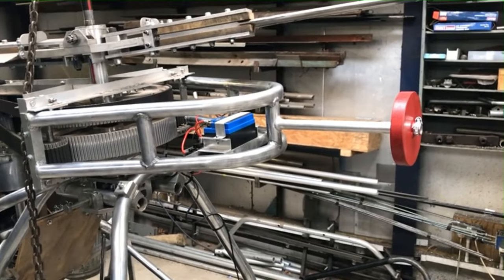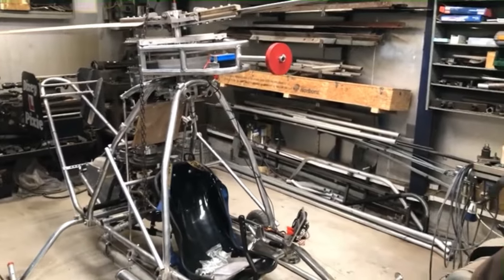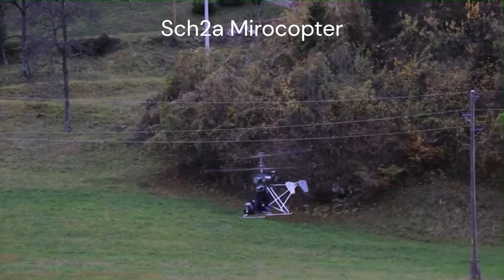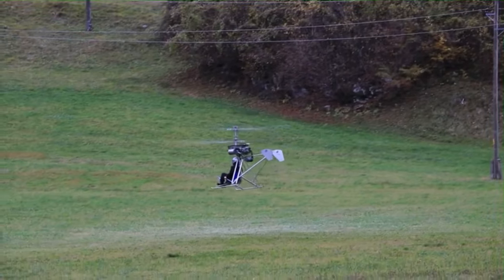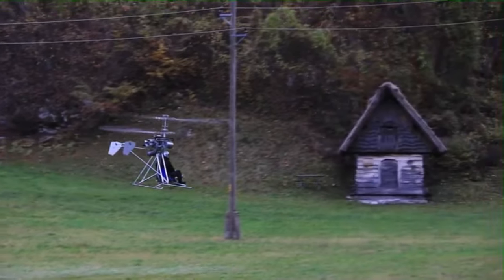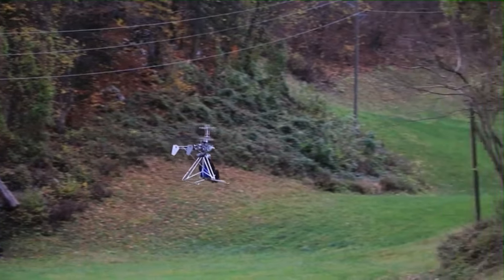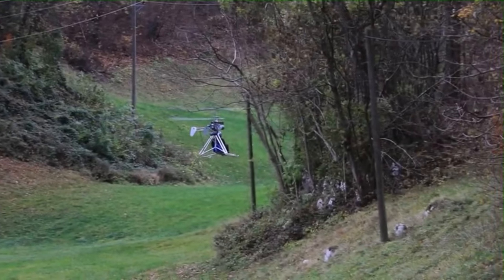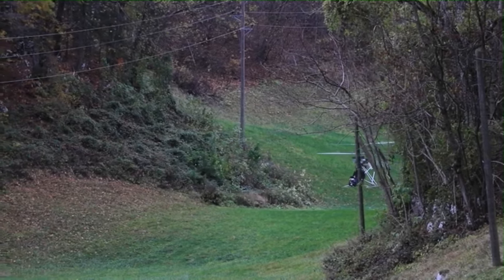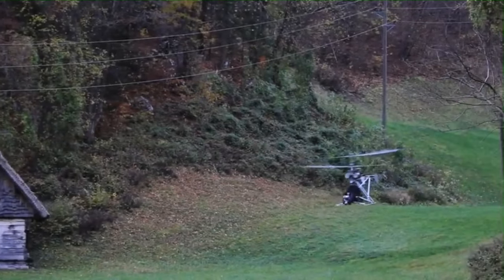So I have some options to consider. The coaxial is certainly intriguing and there seem to be more and more being built and flown online — quite a few from China — and there is also the SCH-2A which you can buy for about $35,000. A lot of money for most people, but considering the engineering that goes into a coaxial helicopter I don't think it's overpriced. If I had the money I would buy one. If they keep selling, maybe eventually you'll be able to find them second hand. Another advantage of a coaxial is that the rotor diameter is smaller — the same as a four-bladed single rotor — with the added advantage of being able to fold two of the blades alongside their partners. It's a compact design, just a little taller, which helps with hangar space.